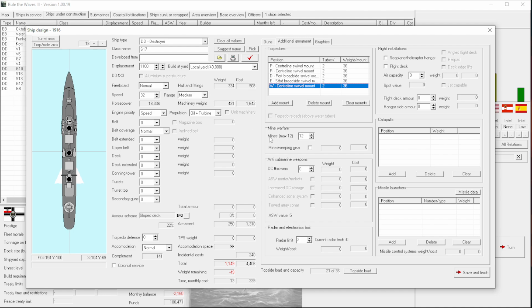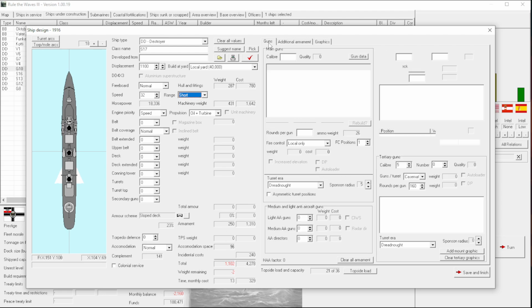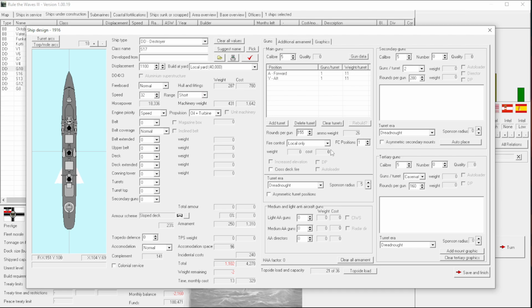Starting to get to end game numbers. Well, at least mid game numbers. I guess around 8 to 10 is mid game. End game you got like 16 or so. Overweight, which probably we can get away with if we go short range. I'll take the 12 mines. Okay, that has to be down to 140. That's pretty low.